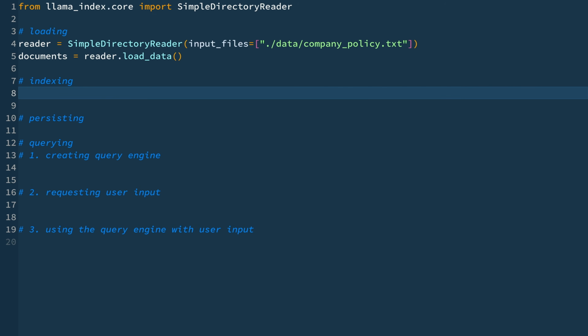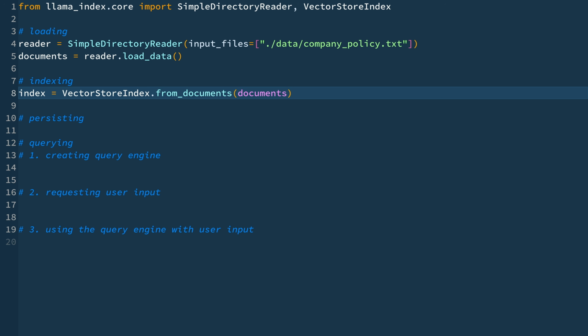With all that said, please go to line 1 and import the vector store index class from llama_index.core. So on line 1, add a comma and then VectorStoreIndex. Then go to line 8 and type index equals VectorStoreIndex.from_documents. So call the method on the VectorStoreIndex. And then this is where you feed in the documents list from line 5. So just type documents. So that's it. That's all it takes to create an index.